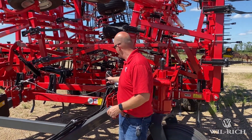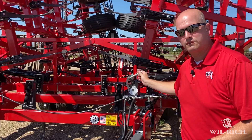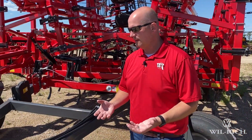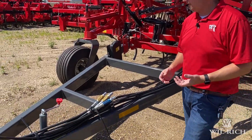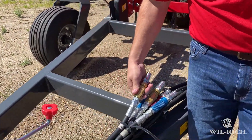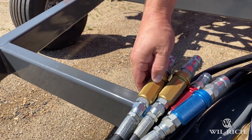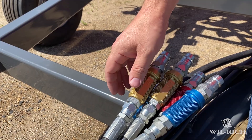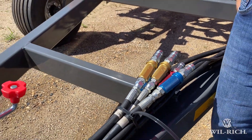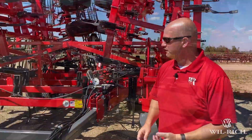In this position you can also see the single depth control, which is the same across both machines. When it comes to hookup, a nice feature on these machines are these grips — anodized aluminum with a good strong grip, polarized for different orientation, and color coded to help identify the different lift and wing fold functions.